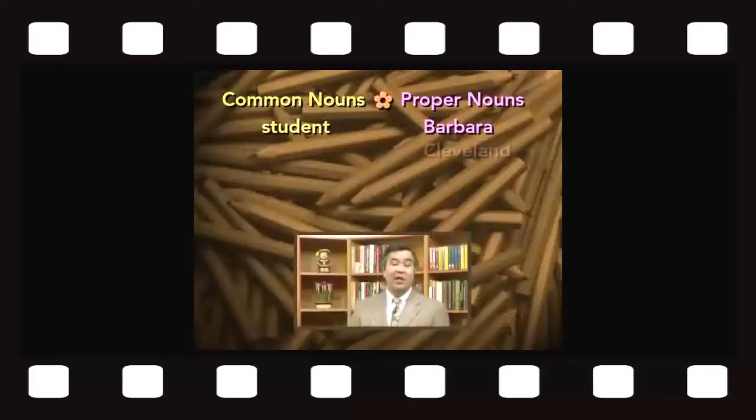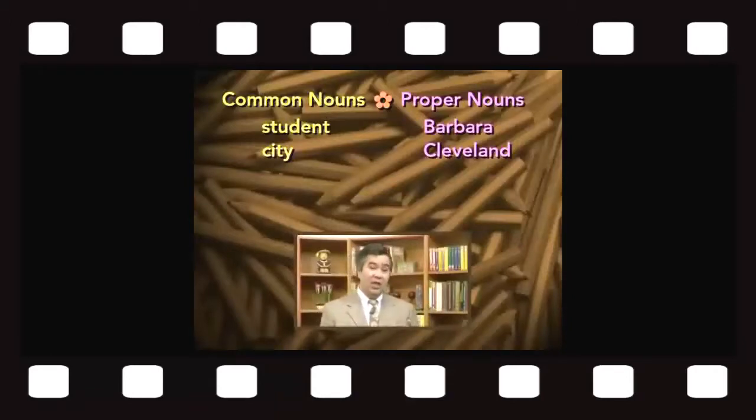In the same way, Cleveland is a proper noun. It names a specific example of a city rather than the broad general category of cities, so that the noun city would be a common noun, whereas Cleveland, which names a specific city, would be a proper noun. And that's why Cleveland would begin with a capital C when you were writing a sentence using the word Cleveland. Here are a couple of other examples to help you see the difference.